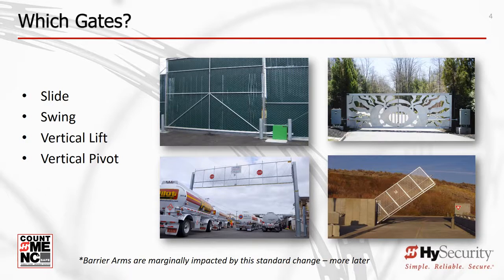UL325 changes also affect barrier arms, but do not require monitored external entrapment protection sensors. We'll address barrier arm changes later in this program.